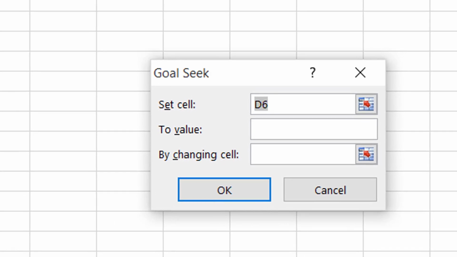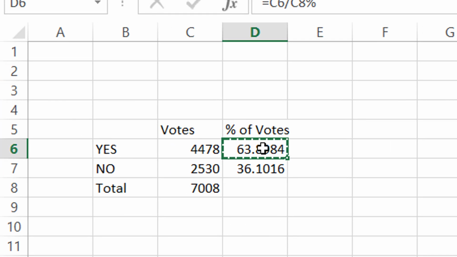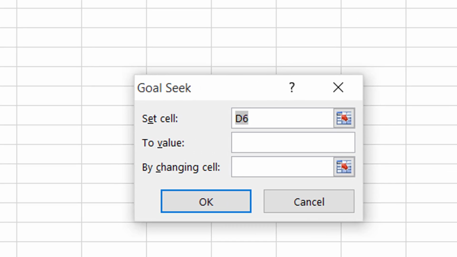Now on the goal seek option, the set cell has already been selected, that's D6, that's the percentage of yes votes that they have got. Now we want to change this value to 66.7, which is required for a victory.